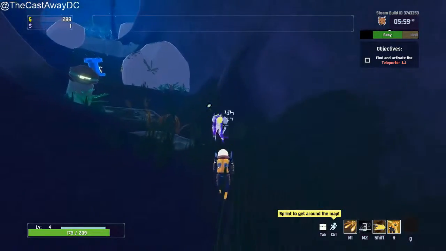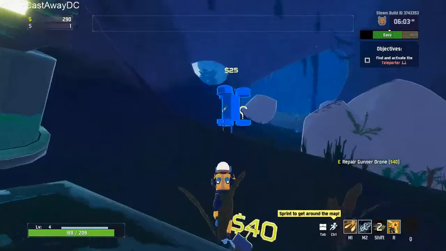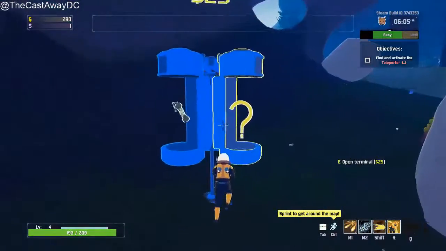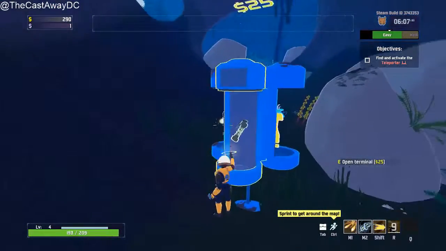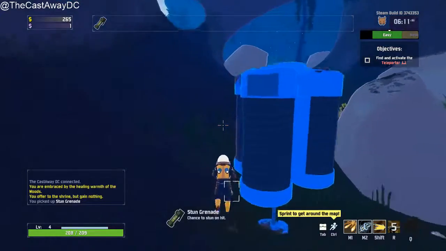So there's an items locker thing, an item pickup. I'll see if I can pick it up. This one seems to be, you'll get one of the three, and one of them is question mark. So that'll be random. Whoops. So I'll get this one, which I think, oh, it's a stun grenade.